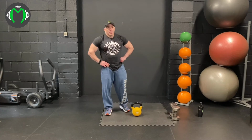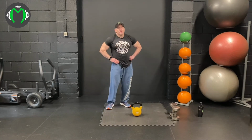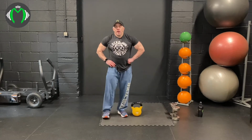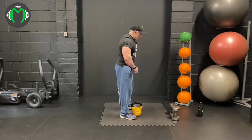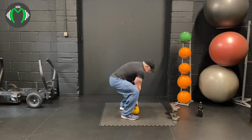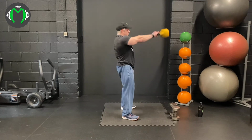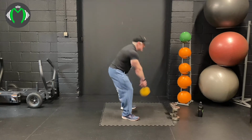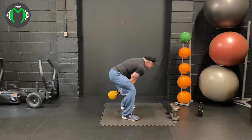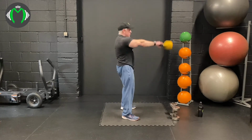Starting to work a little bit more. Right, give ourselves 30 seconds. Once that's up, if you need more rest, take more rest. Otherwise, we'll go straight into kettlebell swings. So from here, again, lift up. 15 again. Squeeze the glutes, push the glutes through at the top.